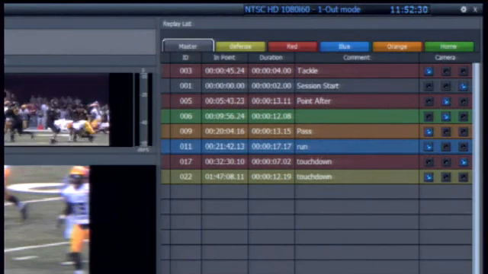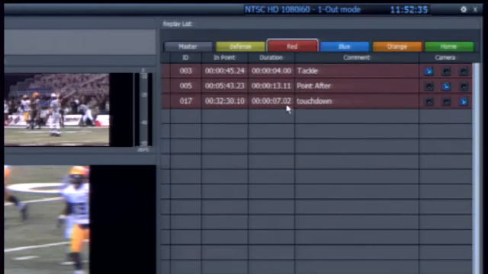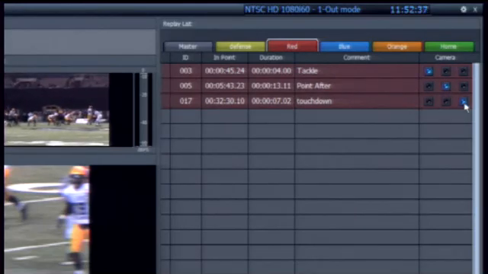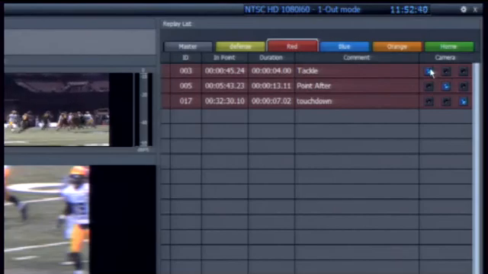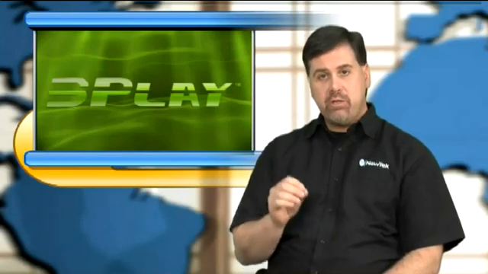The 3Play also has the ability to export your events as video clips. To do this, we simply go to any of the tabs, and all of the clips color-coded to that tab will show up. We select the default camera angle that we want to export as our video clip. Now we simply hit the Export Tab button to export our video clips. Not only does the 3Play export your events from their default camera angles as video clips, but it also exports an EDL so we can use those clips in a nonlinear editor. This also makes the 3Play a great device for doing high-definition ISO camera recording.